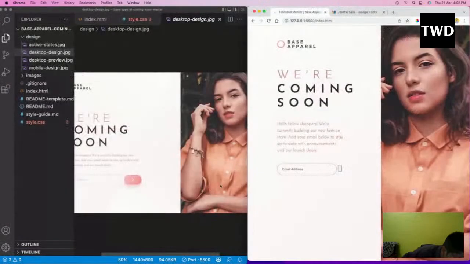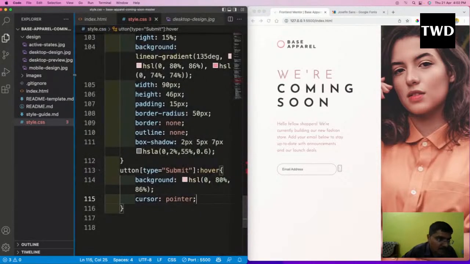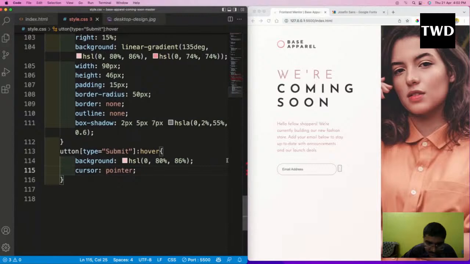So let us see where the gap is now. This troubleshooting has to be done. There is some gap which needs to be rectified.